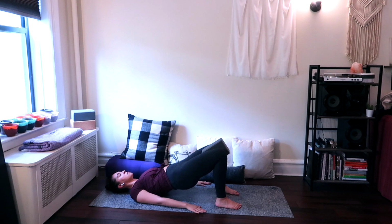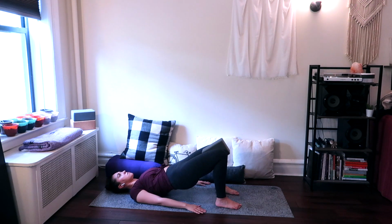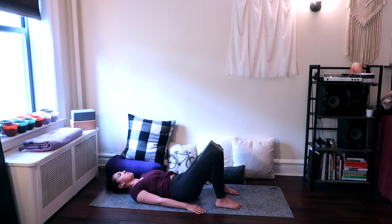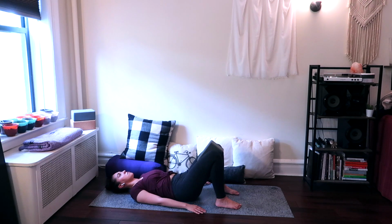We're going to lift the pelvis all the way up, bringing your body into a diagonal line, and then lower it down. We're pulsing here as well, up and down, up and down. Do this about 8 to 10 repetitions.